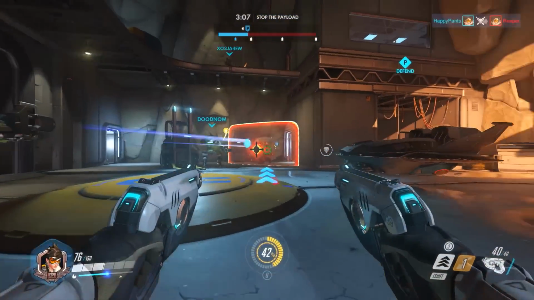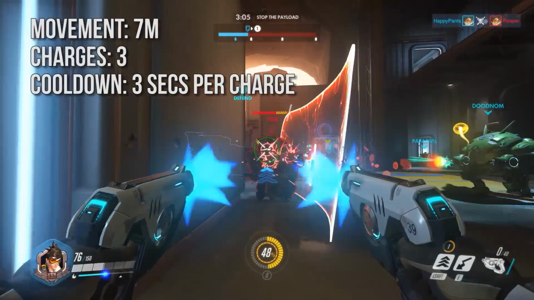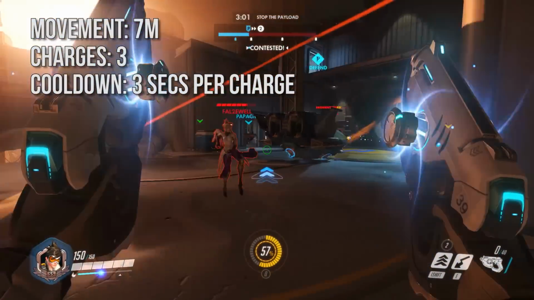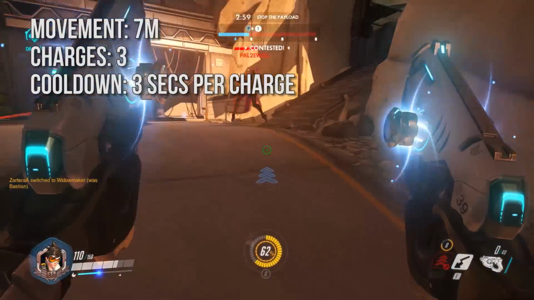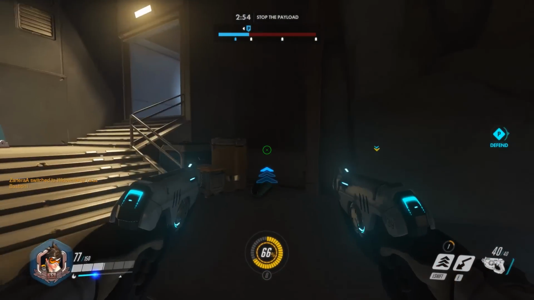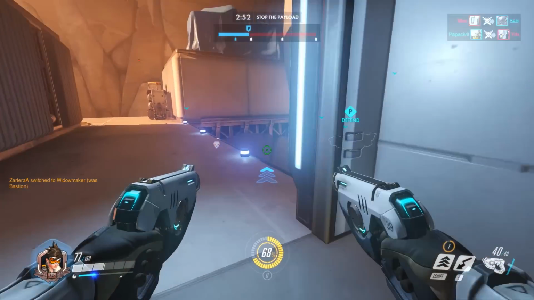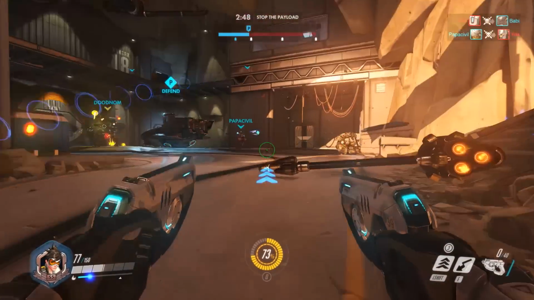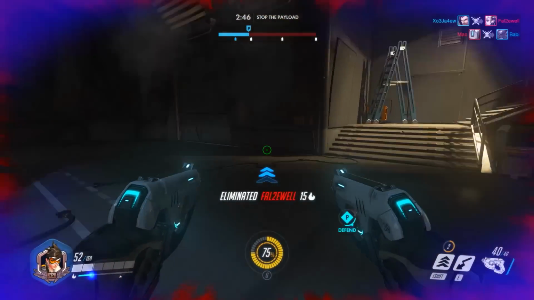Tracer's first ability is Blink. This is a quick dash ability that pushes Tracer forward by about 7 meters and has a total of 3 charges. Each charge takes 3 seconds to replenish, so care must be taken to not get caught out without any charges available. It can be tempting to dash forward with all 3 charges to get to the fight quickly, but much like Reaper's Wraith form, doing so can leave you without a good exit strategy.